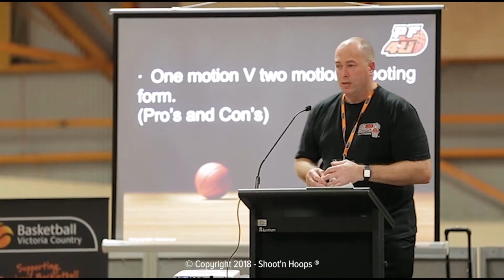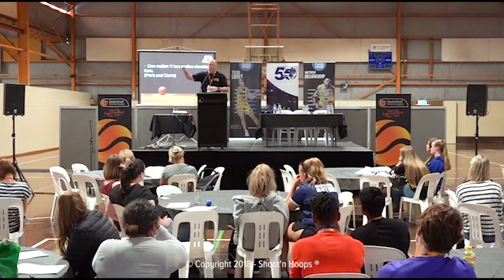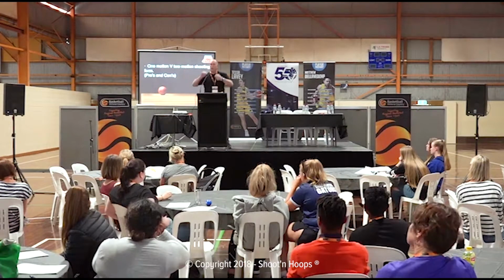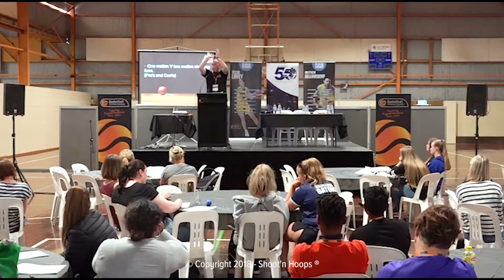All right, now let me clarify that as well. The distance from the basket determines how high a shooting pocket you need. If you're inside the key, you shoot it from what's termed as set point.